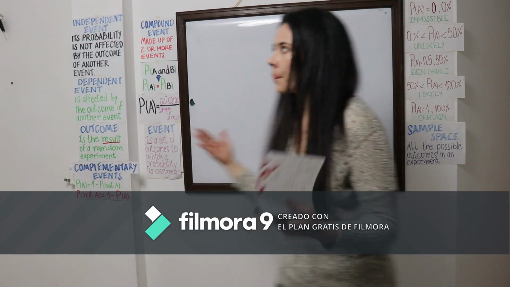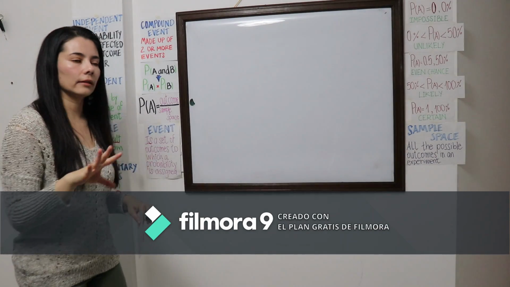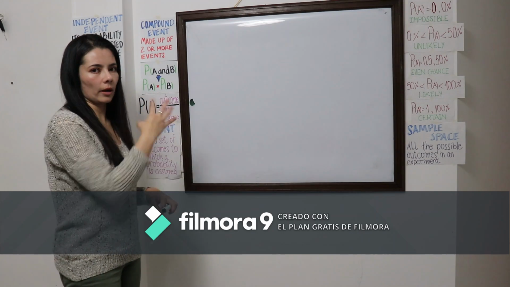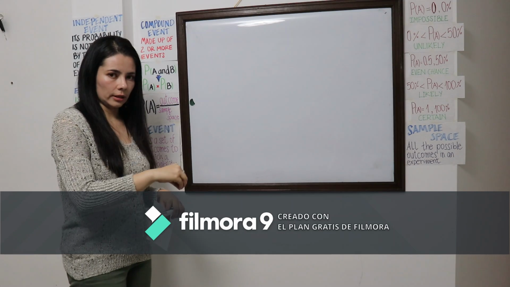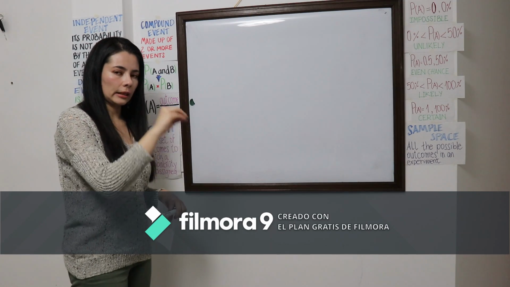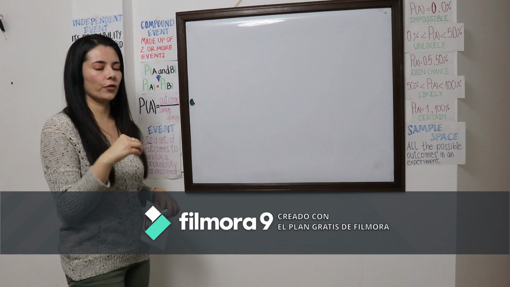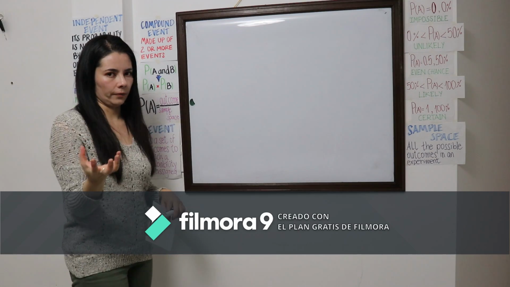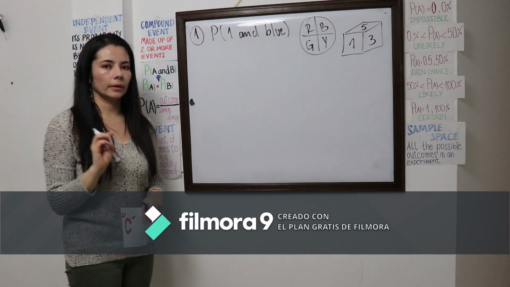I'll show you, okay? I'm going to work with you on the first 6 exercises of the lesson, so that is going to allow you to work with everything else and to understand what I'm trying to tell you in terms of how to determine what is an independent or what is a dependent event, and also how to find the probability of compound events, whether it's one of the two, okay? Let's begin with problem number 1.